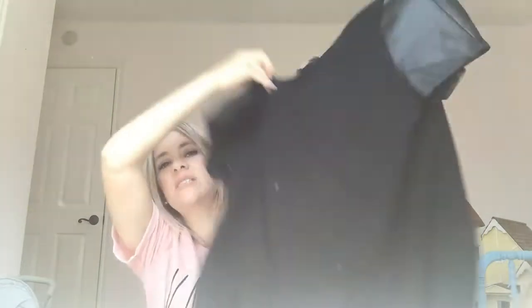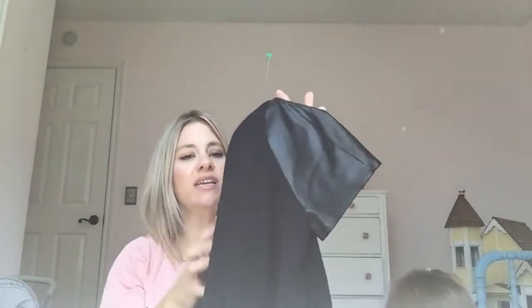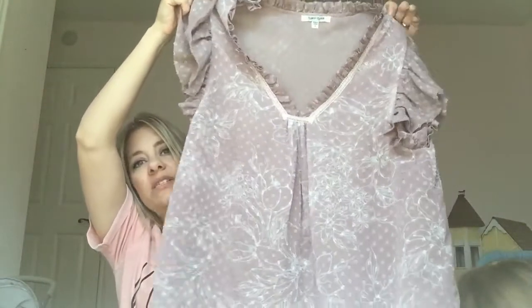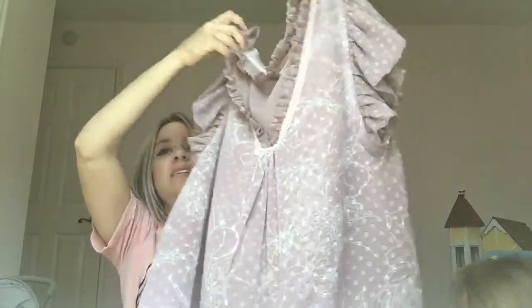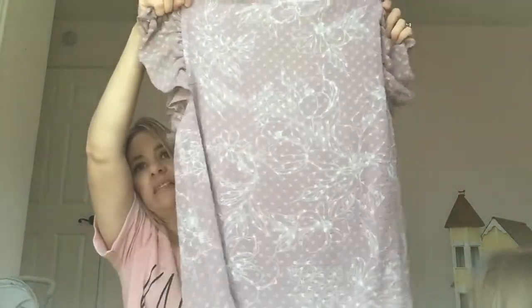Here's another Loft shirt I got. This is a large petite and it's got this leather detailing on it — it's black and super cute. This one I got, I don't even know the brand. Daniel Rain, I'm not sure what that is, but I thought this was so cute and it was half off so it was $1.99. It's just this design on the front and this on the back. That is all I got.